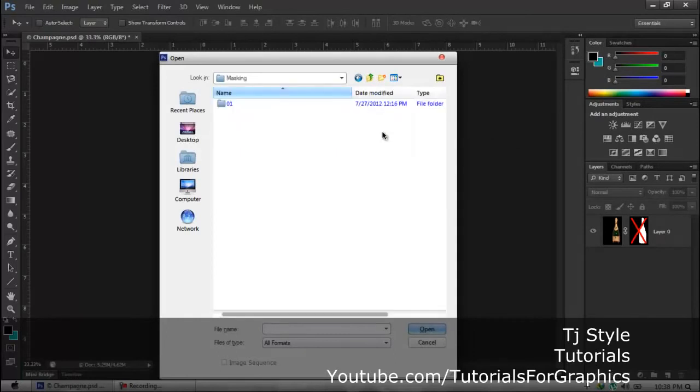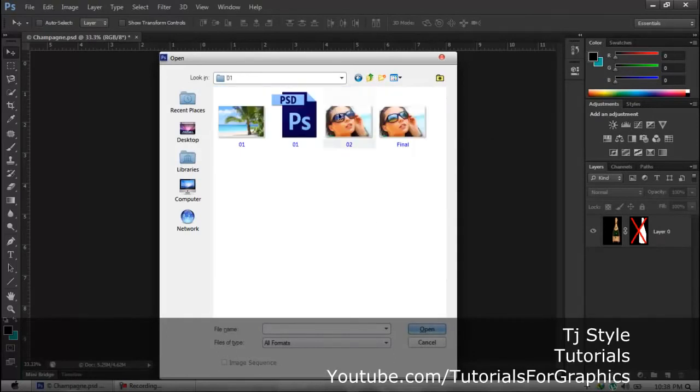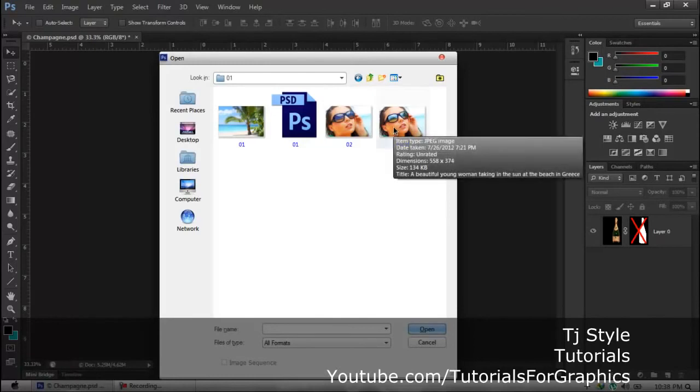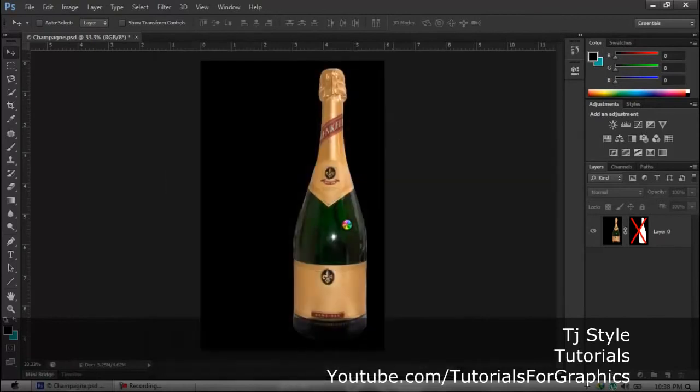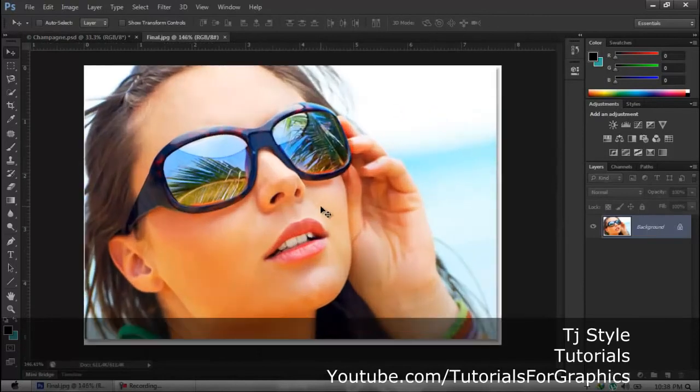So I'm going to open the final image which we used in my previous tutorial on masking and brushes. This was the final product which we created, but you see that I still have those mistakes over here.